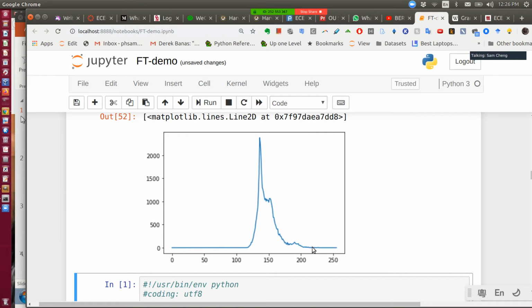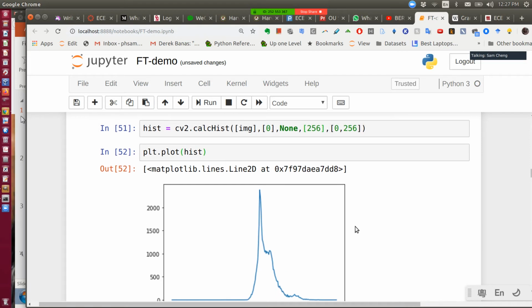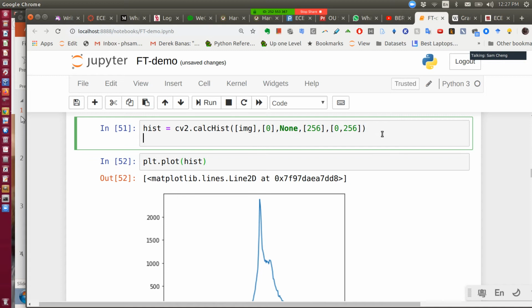So I can do an equalization. I have an equalize command there. Maybe I call it new image again, with cv2.equalizeHist, just that.